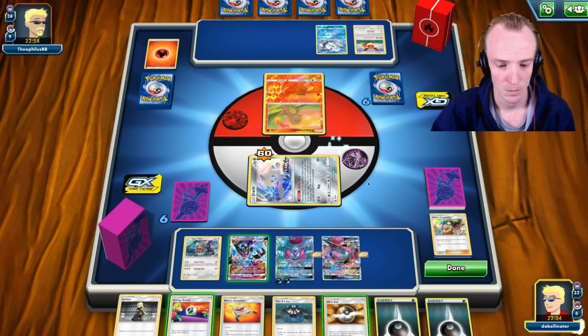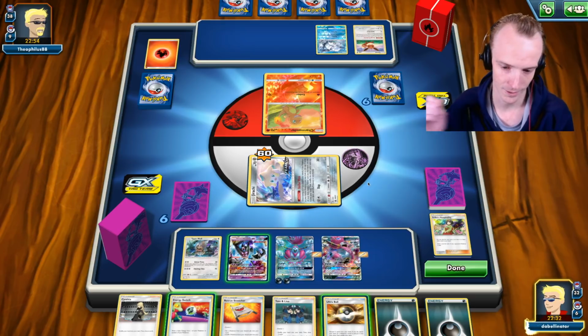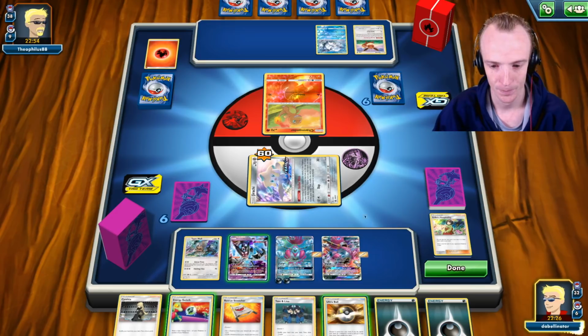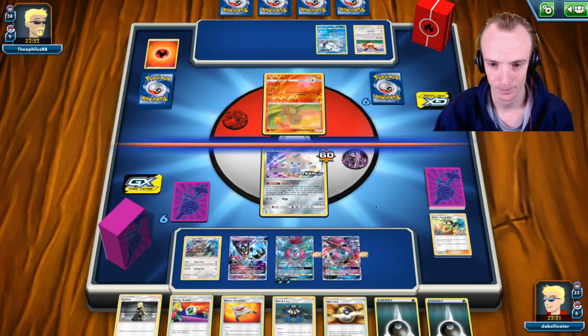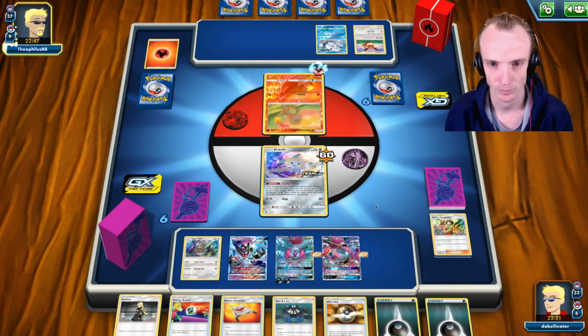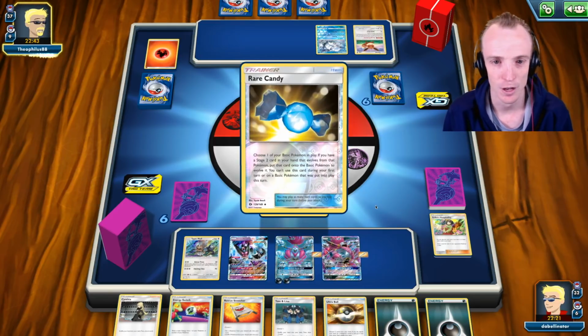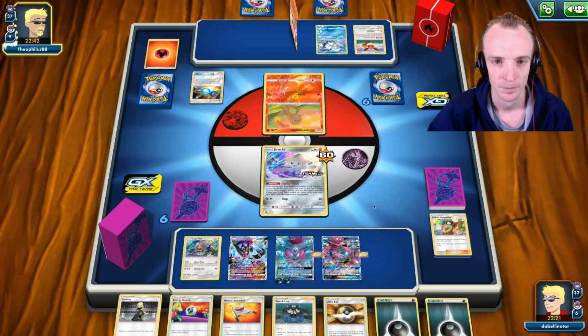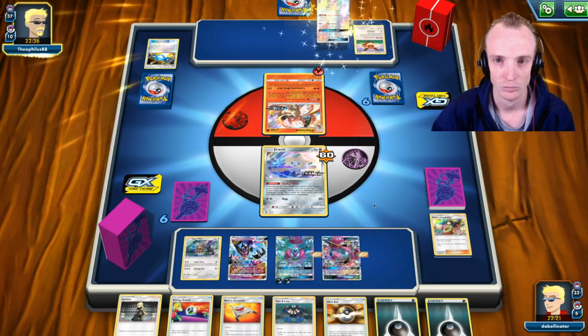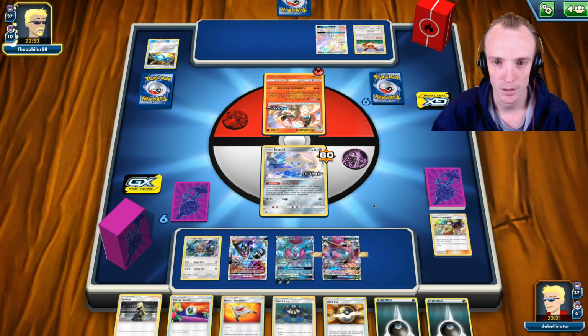We could have nearly attacked. Not quite. Which is a shame. I think we hold for the moment. Let him take the Jirachi. You can take him with just a Charmander. Hey, take him with Charizard. Gets a GX in play, that's good for me.